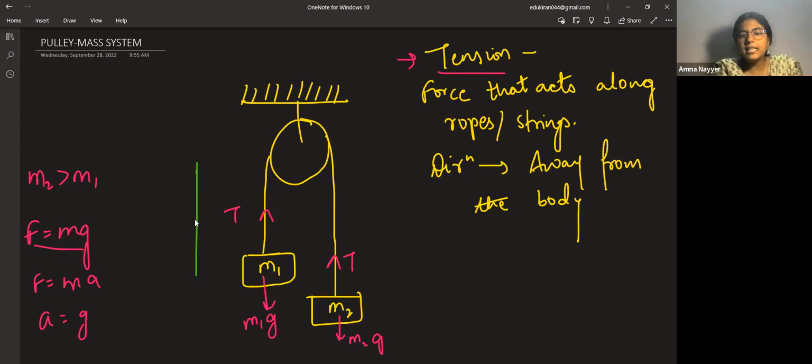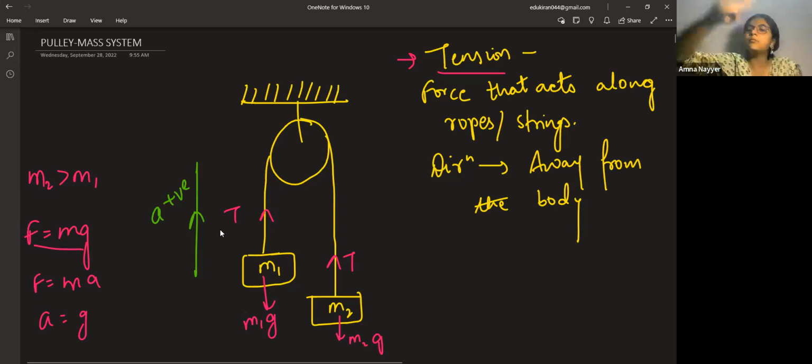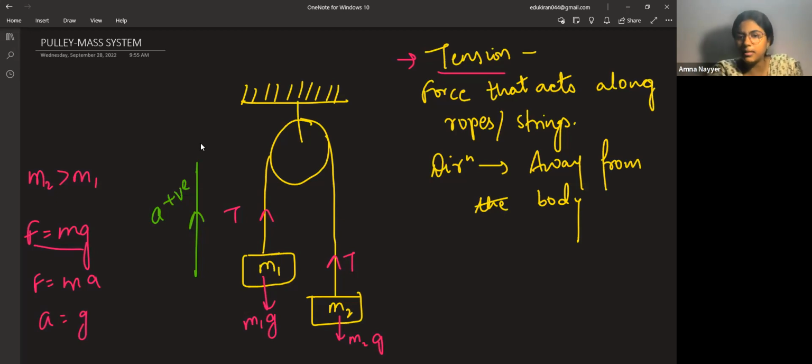So here acceleration will be upwards, right? Why will acceleration be upwards? Because the body is moving upwards, velocity is upwards, so acceleration will also act upwards. Always take the direction of acceleration as positive in these pulley mass examples. Not always, just in pulley mass examples. And here, this body is coming down, so here downwards you will take positive for this segment. Now a concept known as the free body diagram will help us in the calculation.